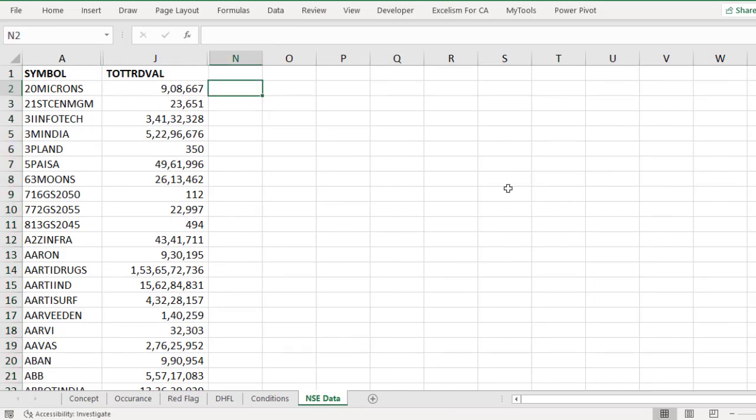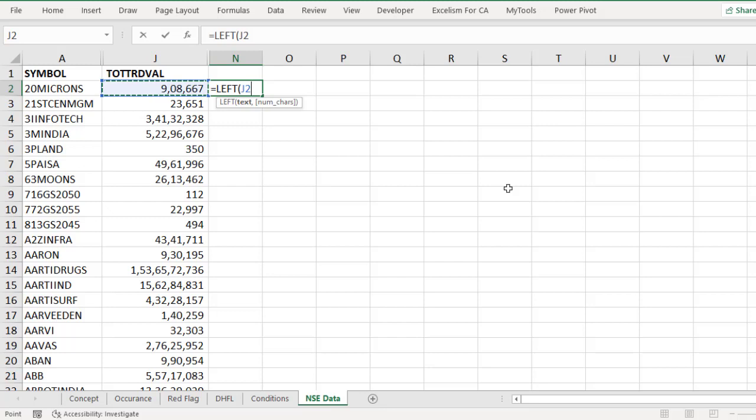First, what is the step I need to do? I should extract the first digit out of the data set. To extract the first digit, we have a function called left, because I want to get from the left side. Left is the function. This function is having two arguments. First argument is from which text you want to extract. Second argument is how many number of characters. Second argument is in the square bracket. Means it is optional. Means if you ignore the second argument, by default, it extracts the first characters.